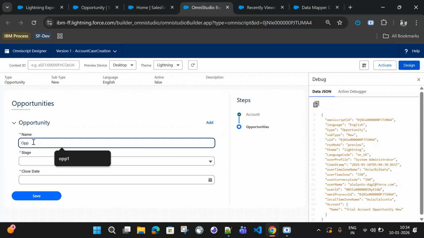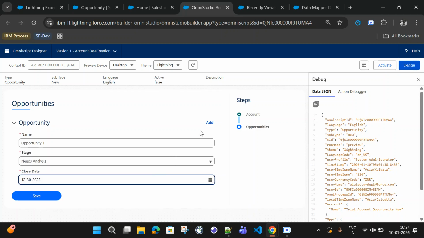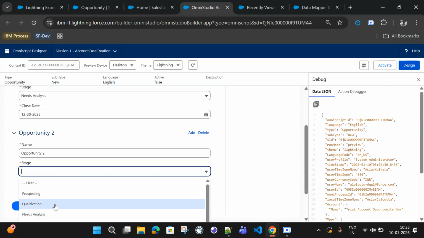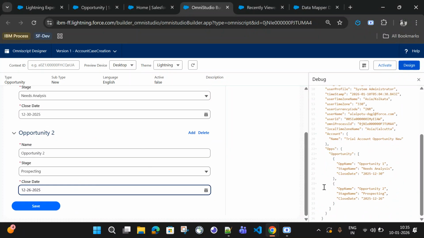Opp for t1 opportunity one, stage, say needs analysis, state 30, add one more, 2. Here I'll put prospecting, some other date. We'll just try to see. If you see here, everything is getting properly formatted.